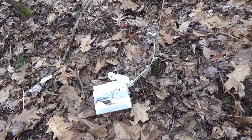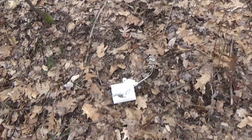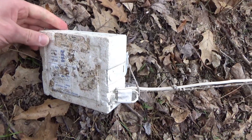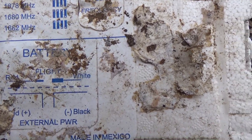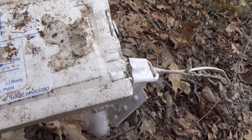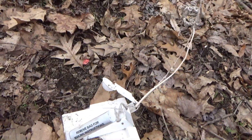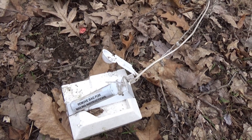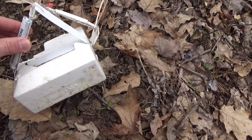Yeah, there's like this box at the bottom and it goes up to like a chunk of plastic. I don't know what the heck this is. We're going to investigate this box. Okay, so here's the bottom of it — it says something about 'flight' right there. So this is definitely some sort of flying gizmo. You can see like the light on it. I don't know if it's one of them float thingies for, you know, when someone passes away at funerals. Maybe — I'm not sure. But hey, it's a find at least.